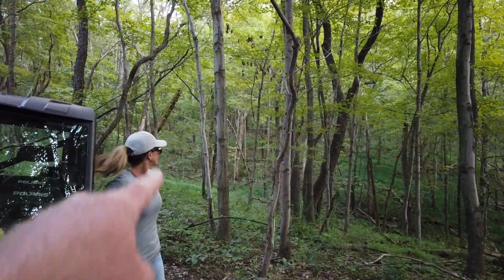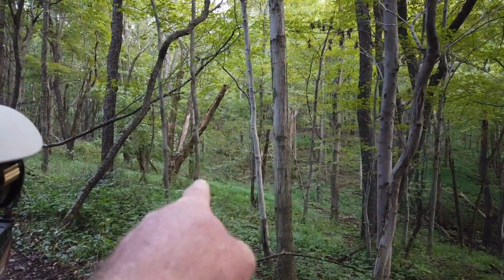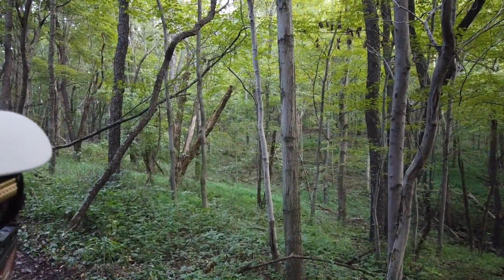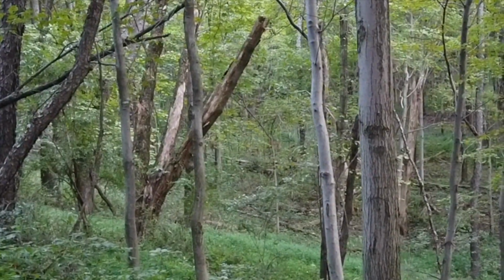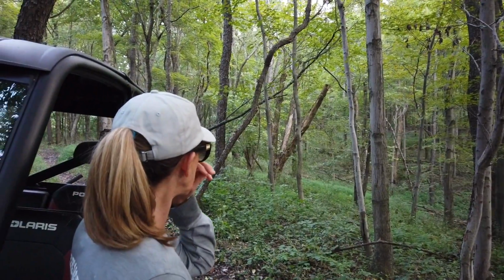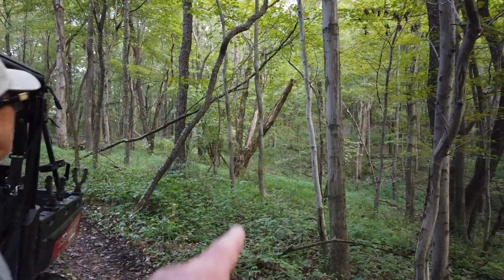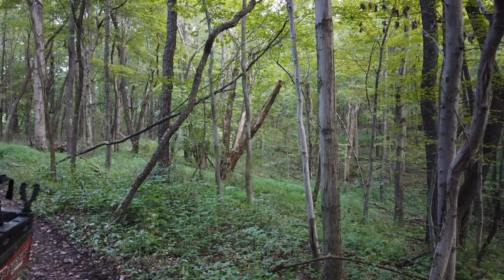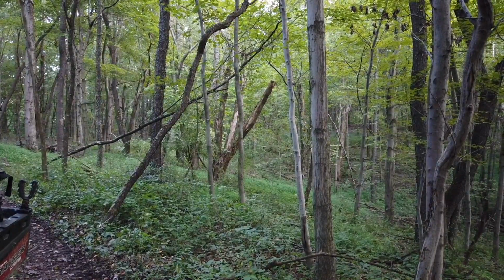Look, behind you. Aww. I don't know if you can see that over there, guys, with that little camera. There's a deer just walking through right there. Couldn't care less that we're here. You just came from that way. Yeah. Oh, there's a couple of them. There's another one right in front of it. Oh, okay, yeah.